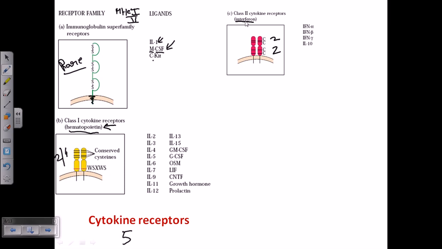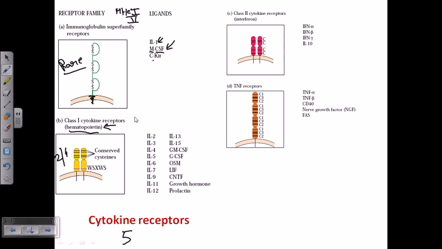Okay, and this is, as we call it, the interferon receptor, so it will bind with interferon alpha, gamma, and beta, but it can also hold on to interleukin 10. Now let's talk about the fourth type of receptor, which is the TNF or tumor necrosis factor receptor. This is completely different from the cytokine receptor class 1 and class 2, because these have four different domains, and each domain consists of three different conserved regions like C1, C2 and C3, right? So they are destined to bind with TNF alpha, beta, CD40 and also Fas ligands.